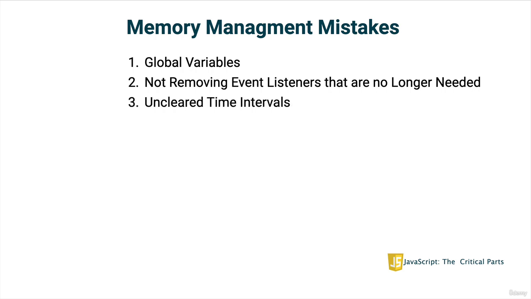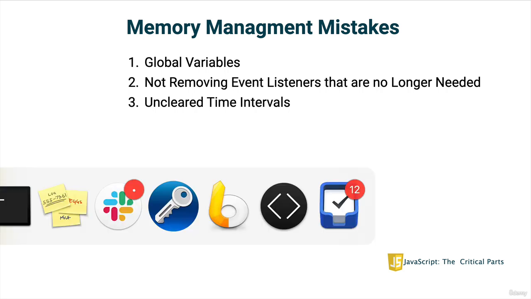The third item, uncleared time intervals. Now, setInterval is a good example of this. And if you haven't used setInterval, basically what it does, it allows you to execute some code over and over again based upon a set amount of time. Now, let's look at a really quick example of this one.